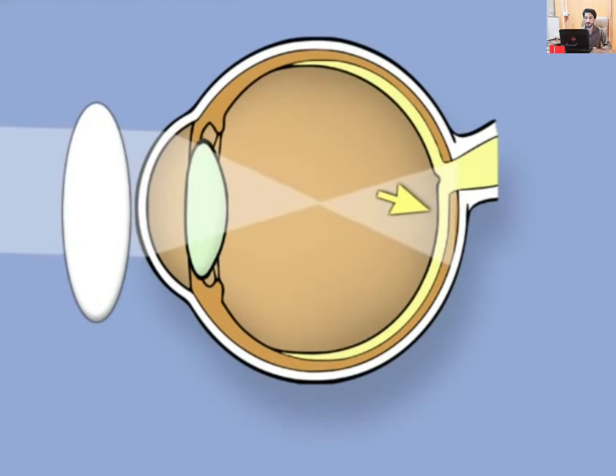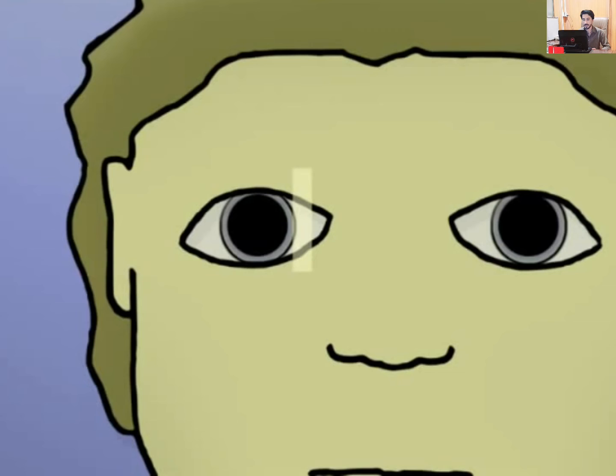So using this theory by holding different lenses in front of the eye, you can play around with the reflection as you move light up and down and hopefully figure out a prescription this way. So what does this look like?